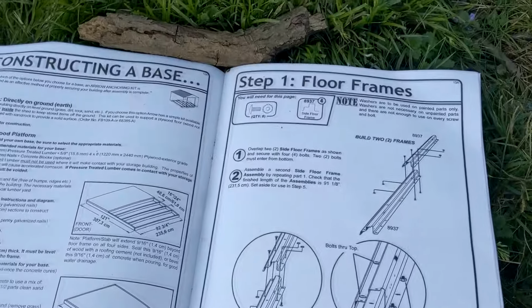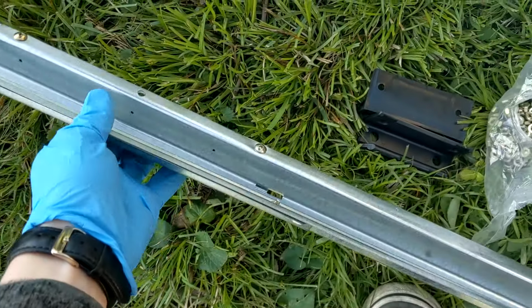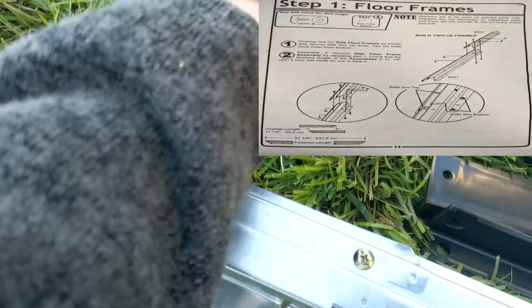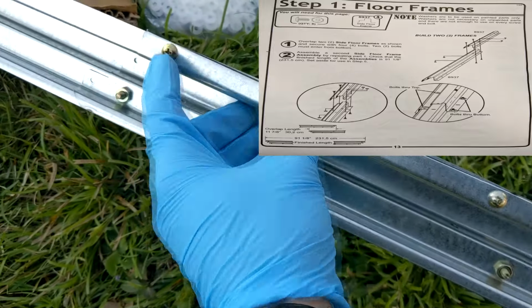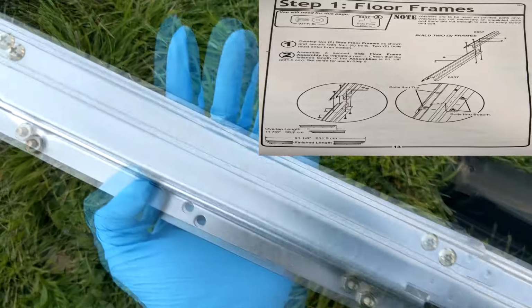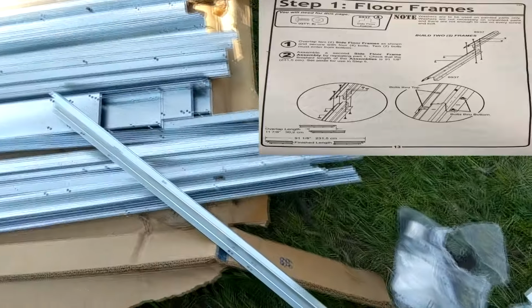So step one, we're going to take two 8-9-3-7s, which we have here, and we're going to bolt them together. Just using the little 9mm hex nuts and bolts, you can see that the ones going against the floor, you're going to use the flat end, and then obviously the one that's recessed like this, you're going to do the opposite way. So you should end up with a piece that looks like that, just two pieces.